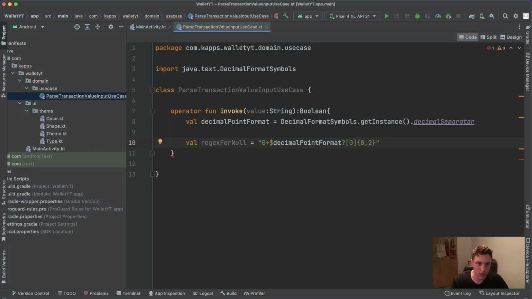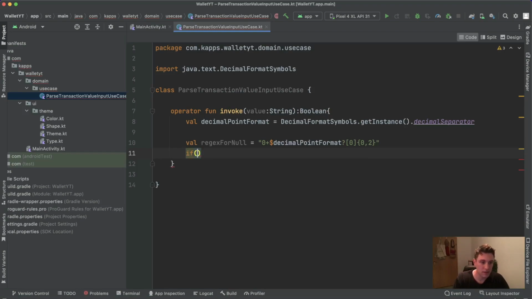So with this regular expression, we can make something like this, 0.0 or also 0.00 and also 0.0, and this will cover all these inputs here. And if this is the case, then we wanna return false because 0 and also 0.00 is not a valid input. We can't deposit €0 or also withdraw €0.